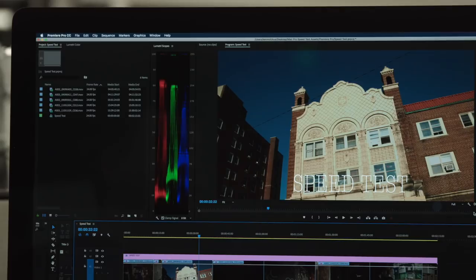Now let's take a look at Premiere Pro on the MacBook Pro, and then something a little special, Final Cut Pro on the MacBook Pro, to see if maybe software optimizations are key to performance and it's not all about hardware on paper. Specs aren't everything, and I think I showed that in a previous comparison I did, but we're going to take a look at it one more time comparing to the iMac Pro.